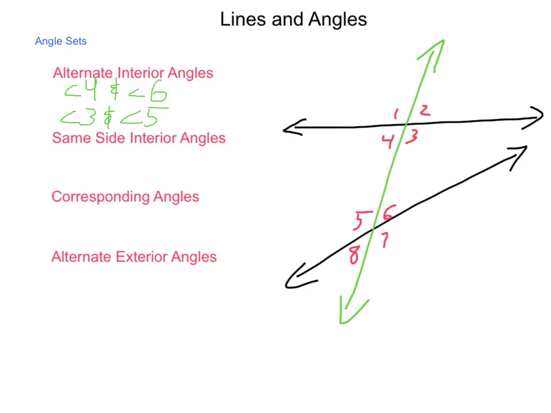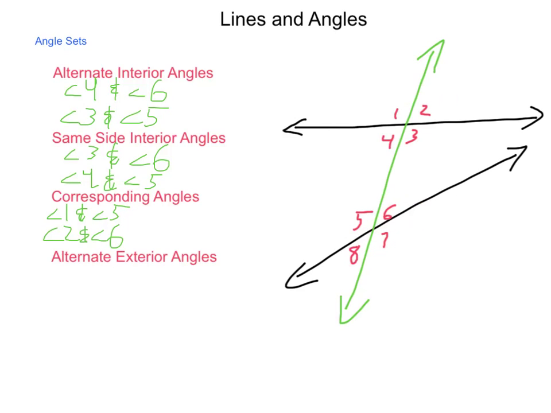Same-side interior, just as the name suggests, means both angles fall on one side of the transversal and are inside the lines being crossed. So angle 3 and angle 6 would be considered same-side interior, as would angles 4 and 5. Corresponding angles are on the same side of the transversal and in the same relative position to the lines being cut. For angle 1 — to the left of the transversal and above its cut line — the corresponding angle on the other cut line, also above and to the left, is angle 5. So we have four sets of corresponding angles: 1 and 5, and 2 and 6.